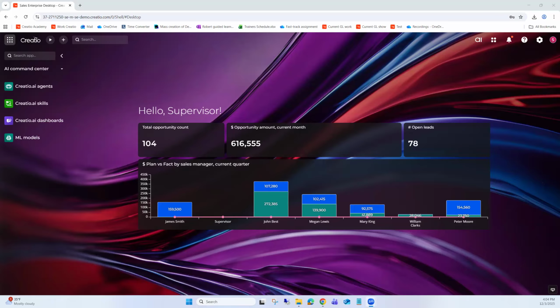Probably we'll reach the time for the break. And after the break, we'll create our agent. It will be an agent which is checking for some activities from the current contact.